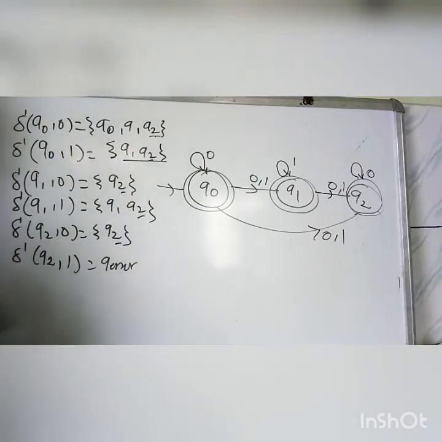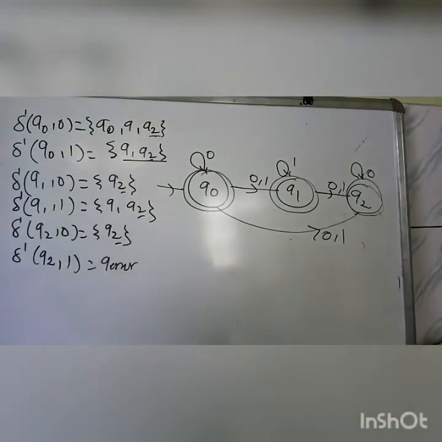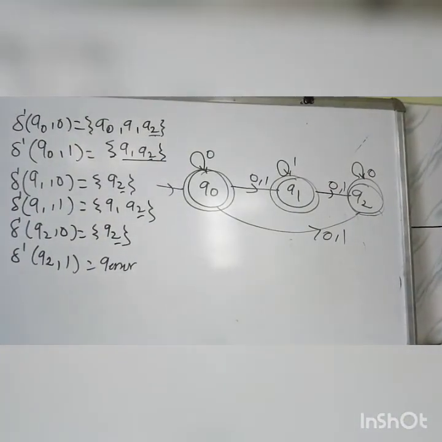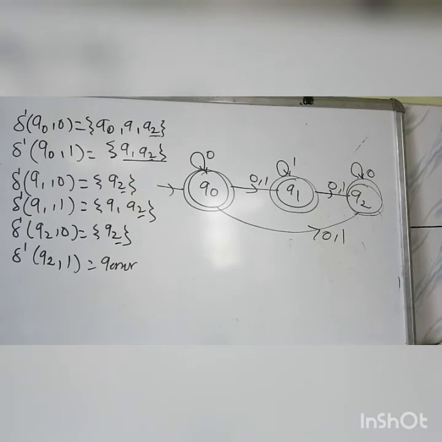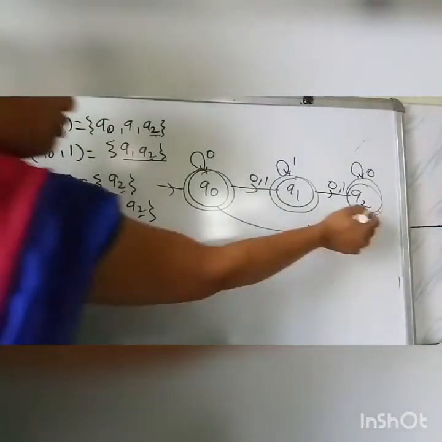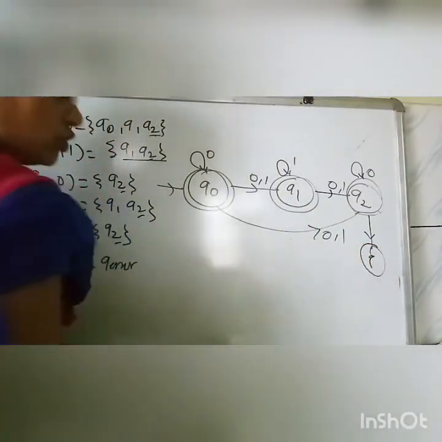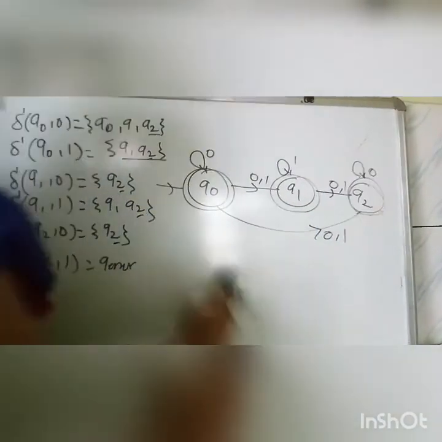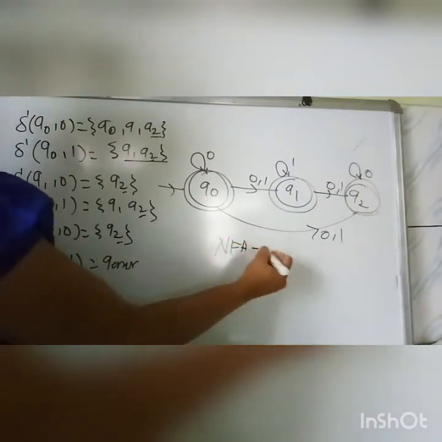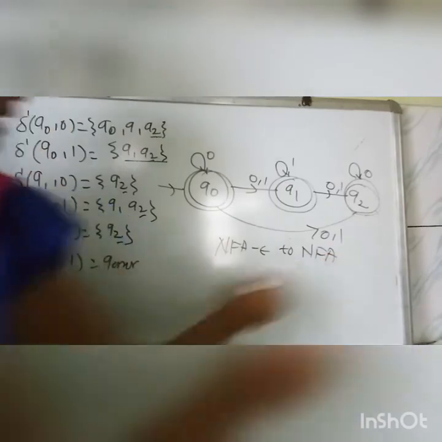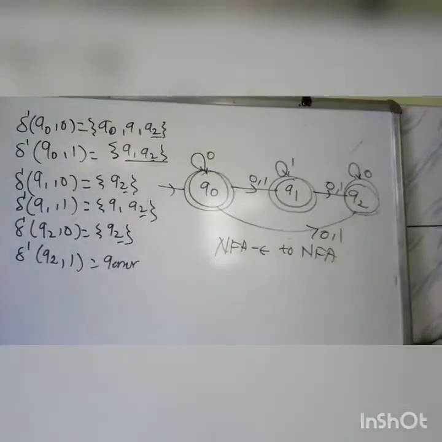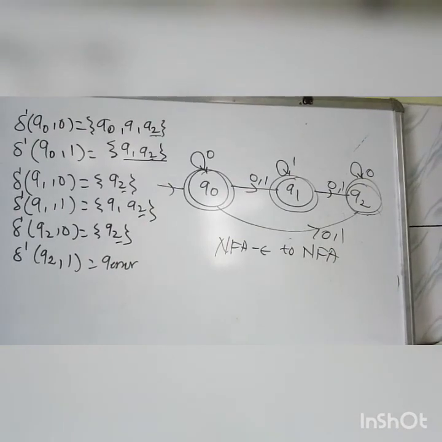As we all know that NFA does not take care of the error states. It has to design only the limited cases, means it only has to consider the necessary and efficient conditions, not the supporting conditions. So we will not design any flow for the Q error. It will be dropped here, and this is the final NFA, and this is the procedure to convert any NFA epsilon to its NFA.